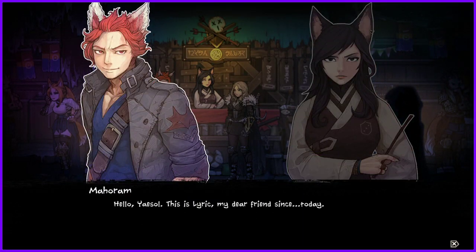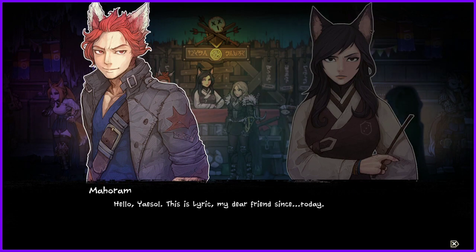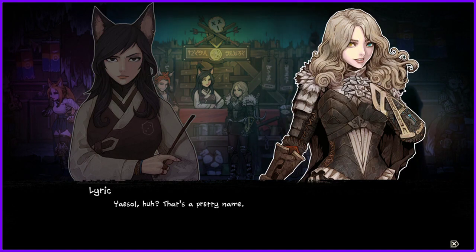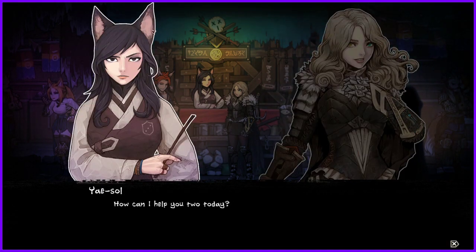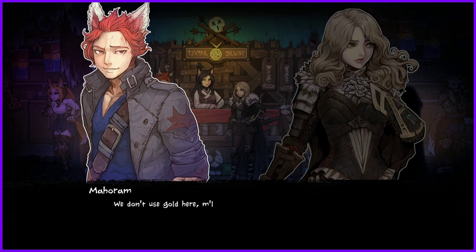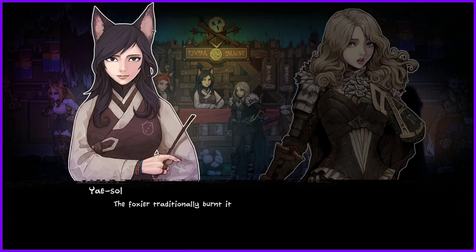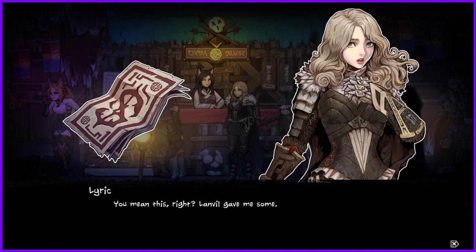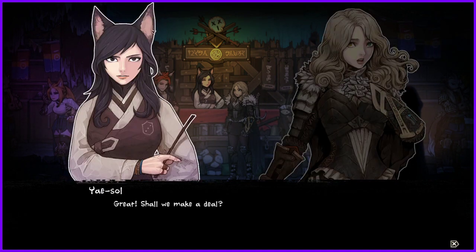Hello, Yasol. It's a little hard to read the television from here. This is Lyric, my dear friend since today. He's gawking at me. Yasol, huh? That's a pretty name. How can I help you two today? Do you have anything to eat? I can pay in gold. We don't use gold here, m'lady. Don't you have any hellion? Hellion? The foxier traditionally burnt it as an offering to our ancestors. It's now the currency of choice for spooks. You mean this, right? Lanville gave me some. Great. Shall we make a deal?